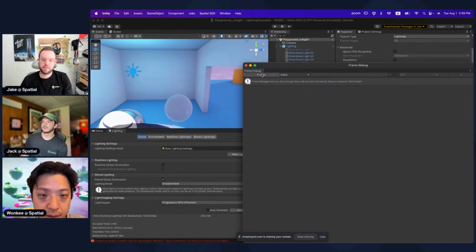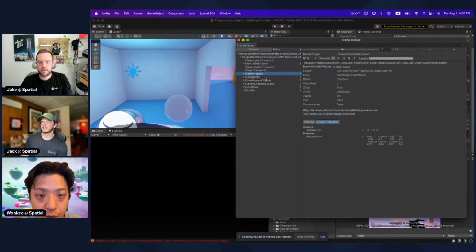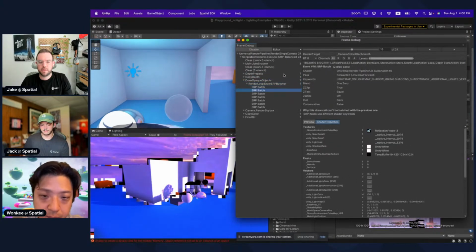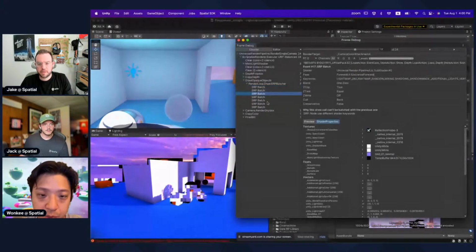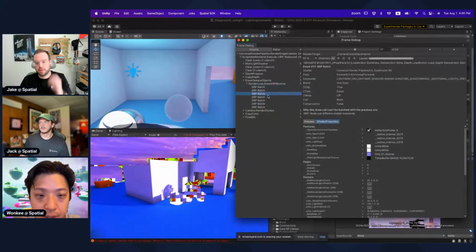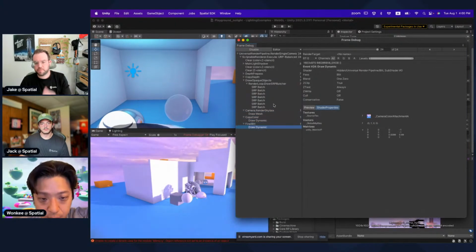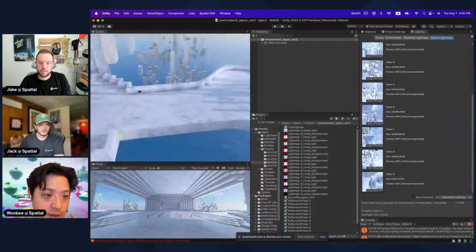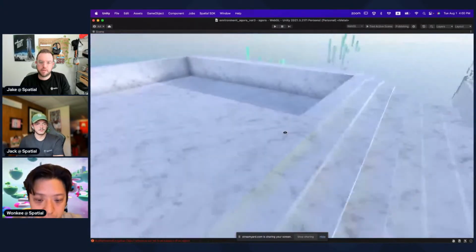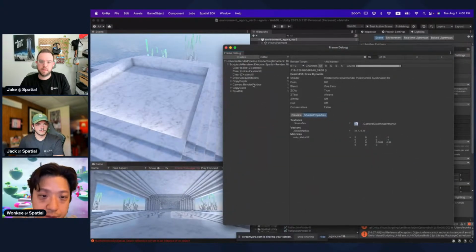Another thing I wanted to recommend is Frame Debugger. If I capture this shot, you'll be able to see how many draw calls my scene is rendered with. Keep it as low as possible. You can see what's happening in your project when you render this single shot. Maybe if Agora, if I capture the frame, this is very low because it's only 16.